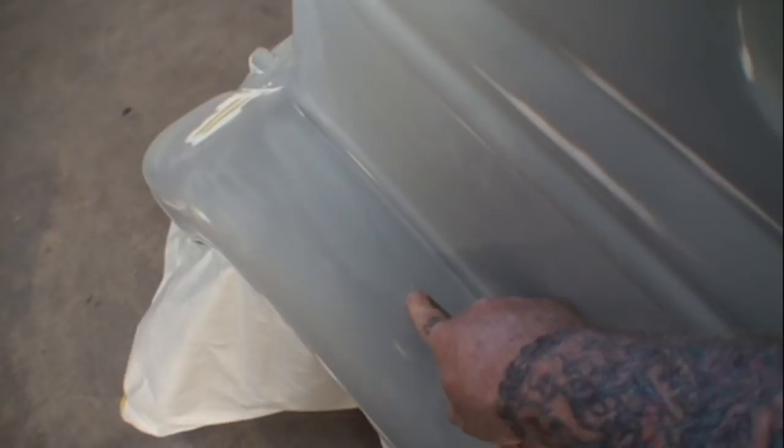If we look right here, I'm going to go ahead and zoom in on that, and you can see by that small dot that I just zoomed in on, that is a small air pocket. Now, you're looking at it and it's getting blurry as I zoom in because it's so small that when we look back here, we can't see it. But the problem that we have is when we go to paint this car, that's going to stick out like a sore thumb. It looks small now, but when it's painted, it will look like shit in a toilet that's ready to be flushed down.